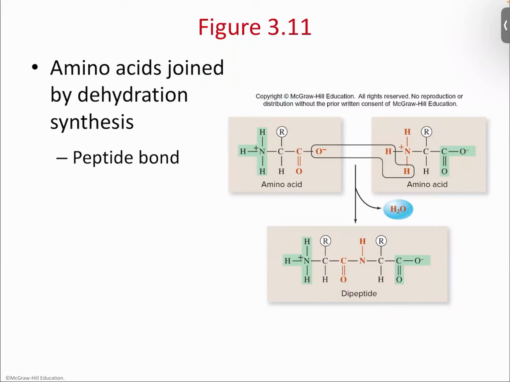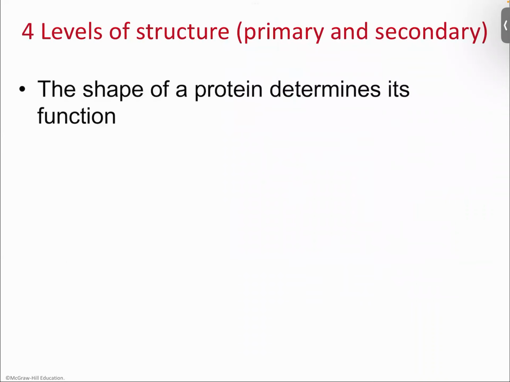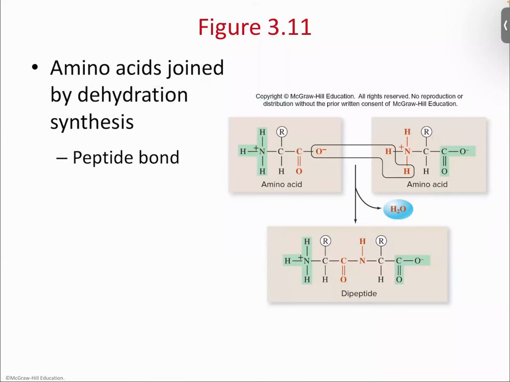There's one thing I want to do. I want to finish up the slide, and then I'm going to go back to the slide to actually take a look at the 4 levels of structure, right? So when we're pulling together these amino acids, this is our dehydration synthesis, right? So we have our amino acids. These are our monomers. And we know how many of these amino acids we have, all 20 of them.